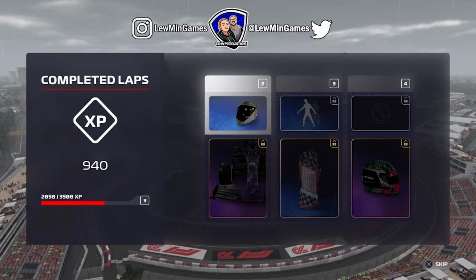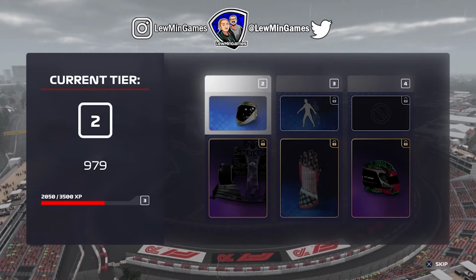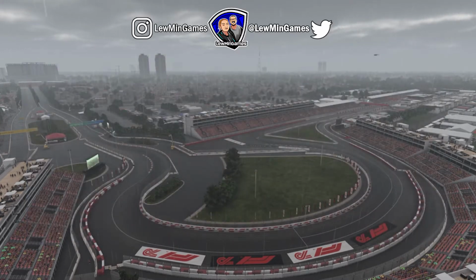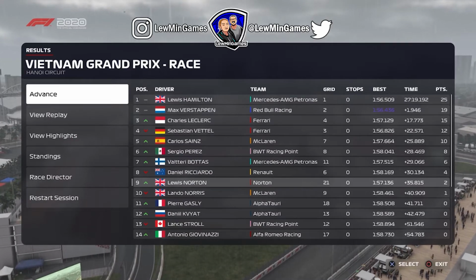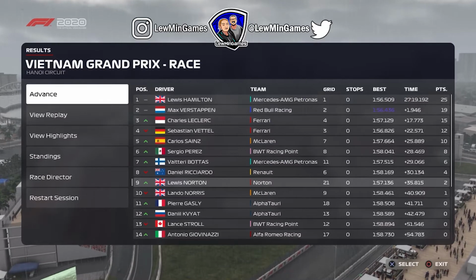So there we have it. Hamilton wins with Verstappen in second position. Oh, we get... Is that the next tier? Oh, 50 XP off the next tier on rank 3. But we are in rank 2, which is great. So, Hamilton, Verstappen and Leclerc make the top 3. Vettel, Sainz, Perez, the next 3. Valtteri Bottas in 7th, Ricciardo in 8th.